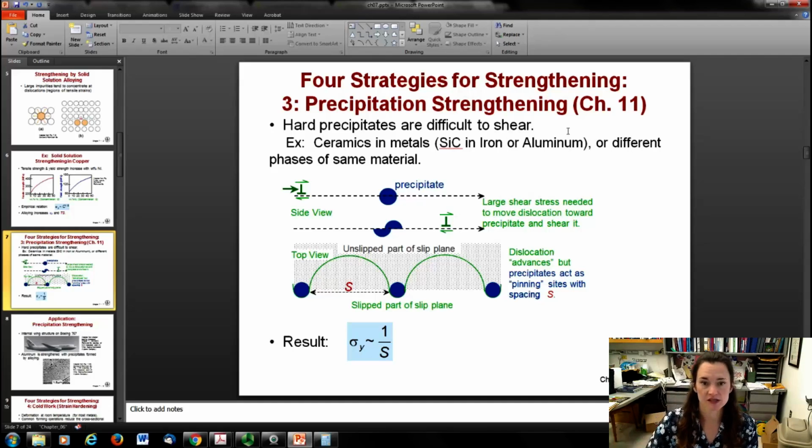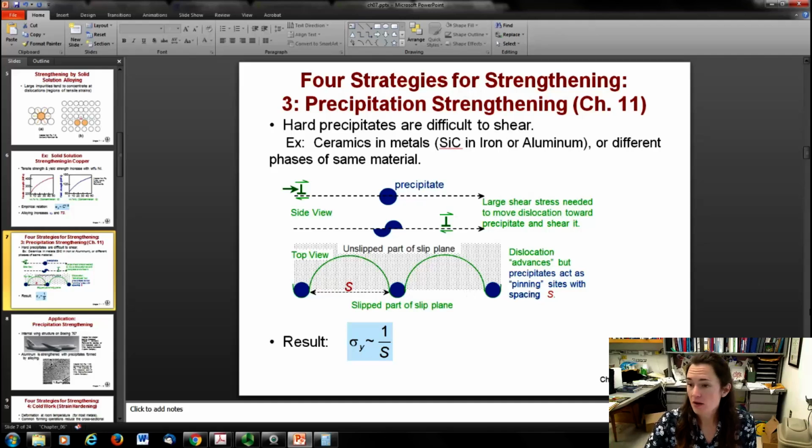And this whole process is called precipitation hardening because the small particles of the new phase are termed the precipitates. And then of course they can act as boundaries to slip for much the same reason that a grain boundary or a solid solution alloy can act as a boundary to slip. It's harder for that dislocation to move through the precipitate because it's kind of like having a different grain of material in there, and it's hard to slip along that thing. Okay? And you can see that the yield strength is going to go as 1 over the concentration of that.